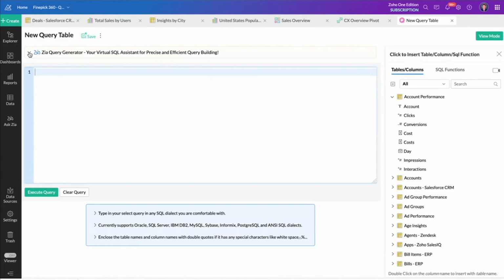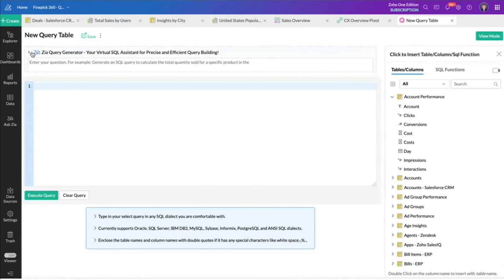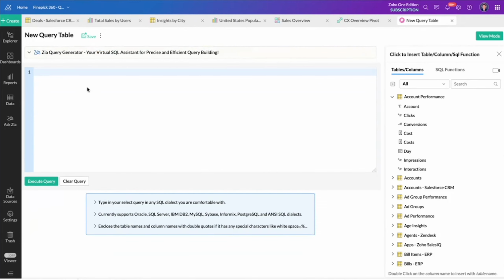In the last quarter update, we gave a major enhancement to our query editor by providing an OpenAI-powered Ask Zia query suggester. This will now help you generate queries by just asking simple natural language questions in the prompt tab, which will generate your queries, and you can also edit on top of the generated query. Now the update we have made here is that we've made query table creation even easier by providing SQL grammar-based suggestions for keywords, table names, and column names as and when you type in the query.